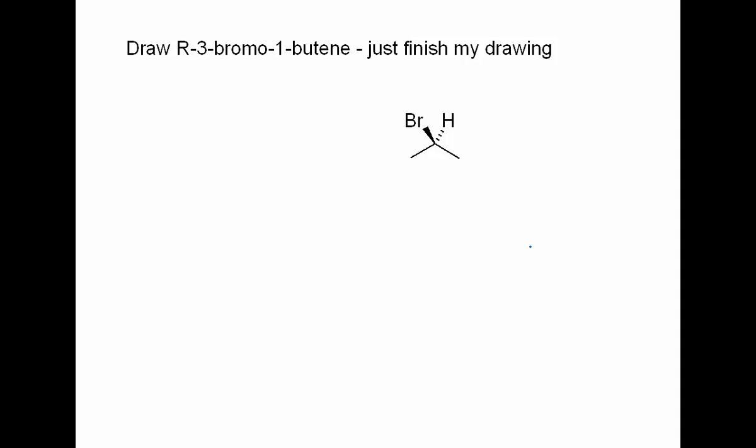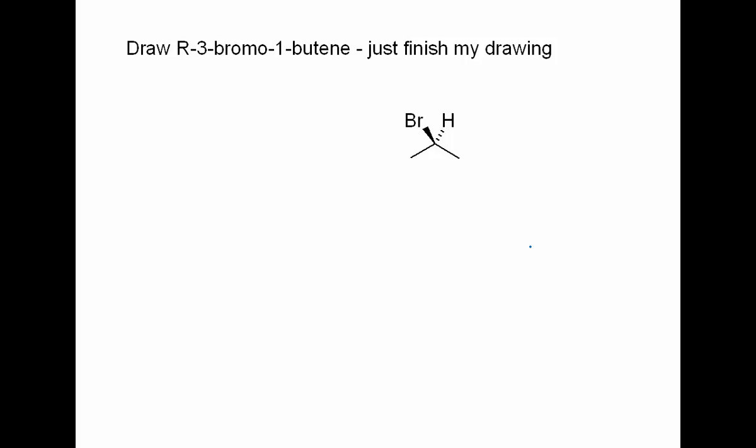All right, so let's draw R3-bromo-1-butene. A lot of times on exams I put it like this, just finish my drawing. This is because the classes are kind of large and I'll go crazy if I have to see every possible orientation of this molecule, so I would like to just restrict it to 2 answers.